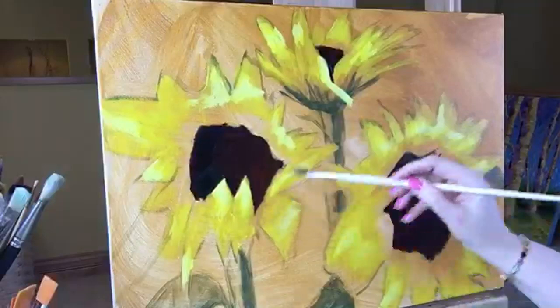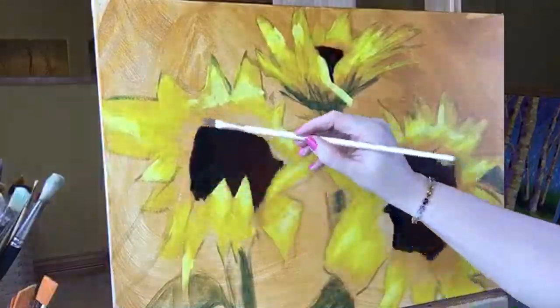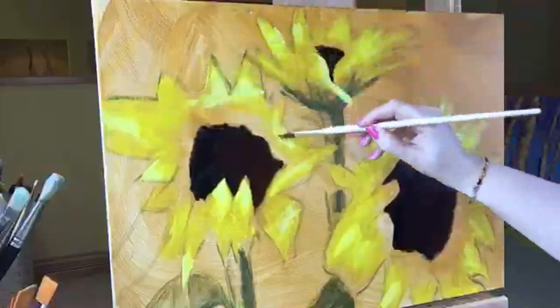And her name is Jacqueline, although she goes by Jackie, but her given name is Jacqueline. But I'm excited about that painting.